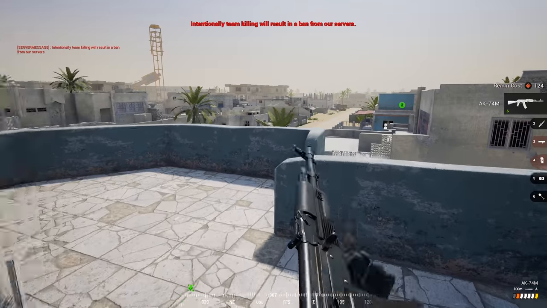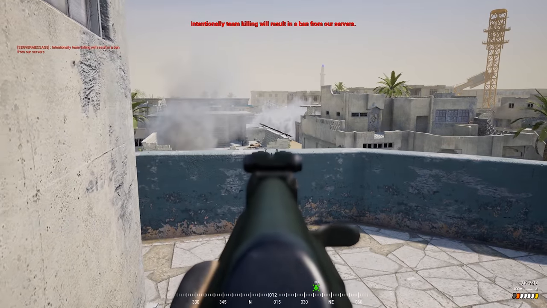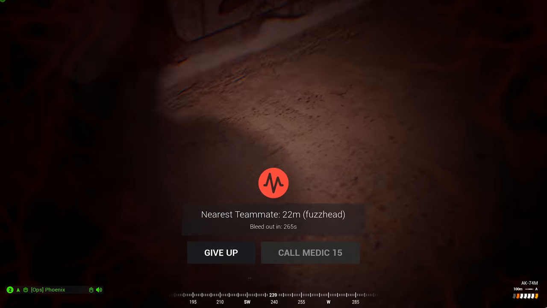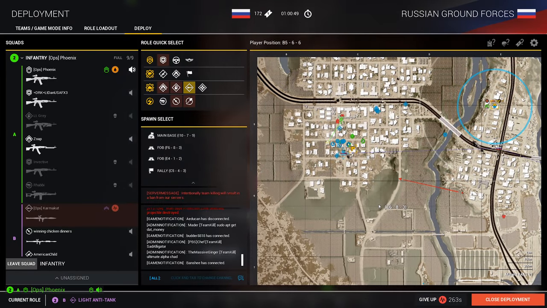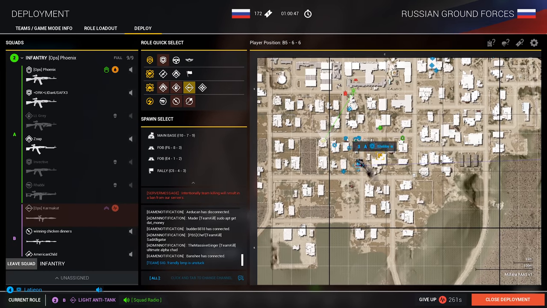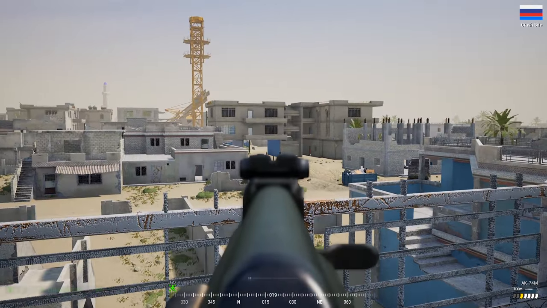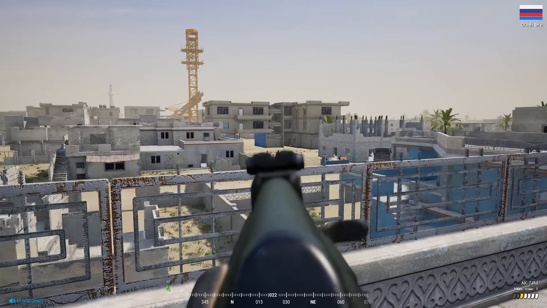Gotcha. Wow, they're all over my direct north, SL. So all over my direct north. God damn it. The block directly north of me. Oh, dude. 2-2. Contact 2-2.